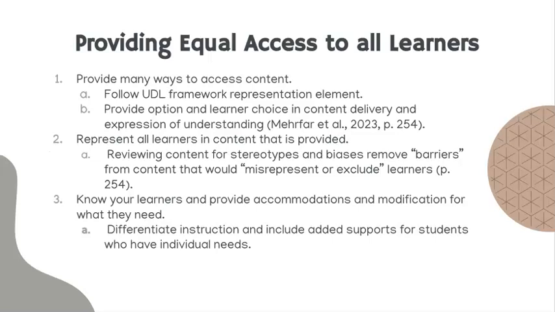Represent all learners in content that is provided. Reviewing content for stereotypes and biases removes barriers from content that would misrepresent or exclude learners. Know your learners and provide accommodations and modification for what they need. It's often good practice to differentiate instruction and include added supports for students who have individual needs. That way, all people get access to the instruction and there is nobody excluded.